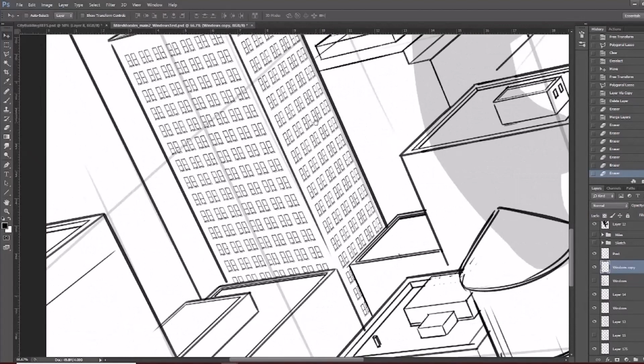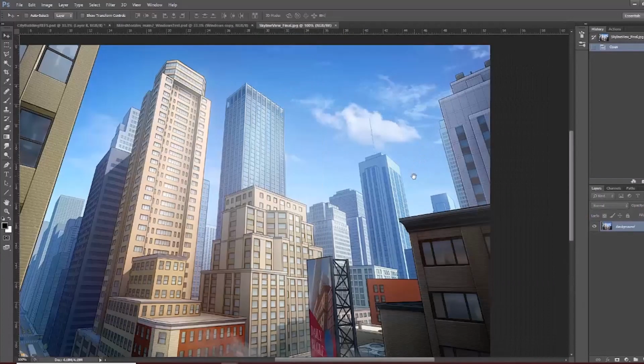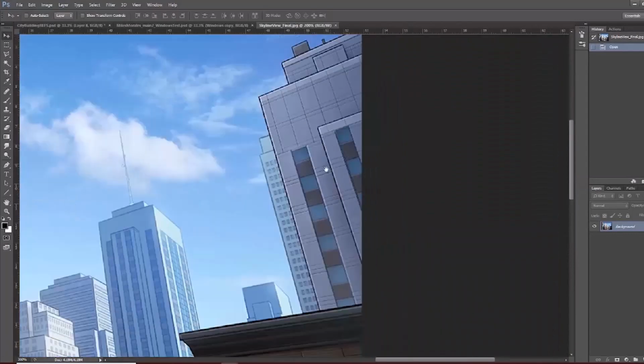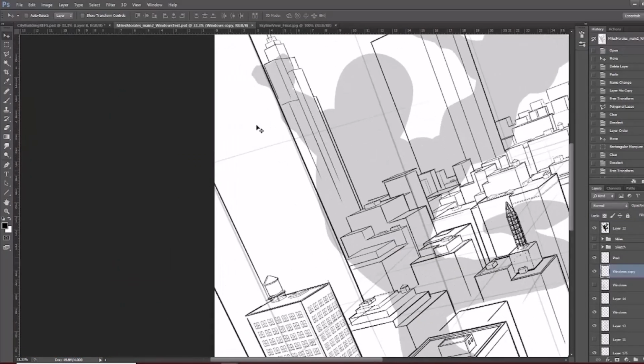But what we need to do now is lay out all the windows of every building. So let's do some more. I'm actually just looking at an old background picture that I've done before for Marvel. And I don't know, I just like to look back at these. I want to kind of copy that one there, I think, for this big building here.